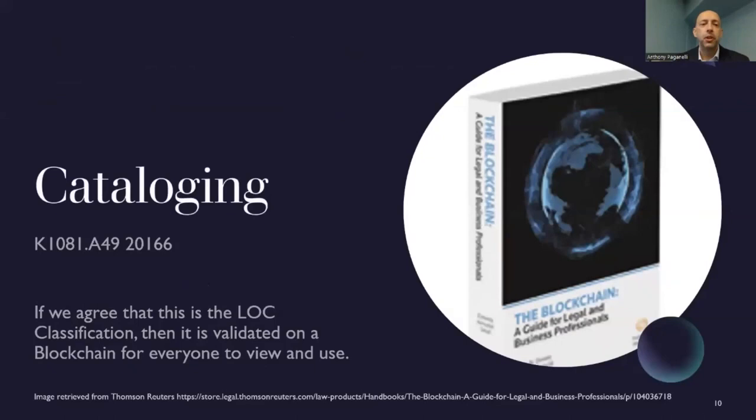And this whole idea of partner sharing, right? That's something San Jose State University was looking at. This whole idea of MARC records. We purchased this book, The Blockchain: A Guide for Legal and Business Professionals. And we can say, okay, here's the Library of Congress classification system, here's some other MARC record information, and we place that on the blockchain. Then another university that may purchase this can just access that same MARC record and use that for their records.